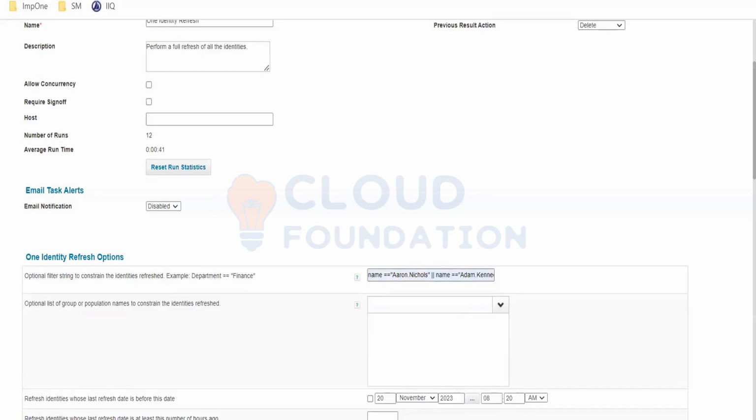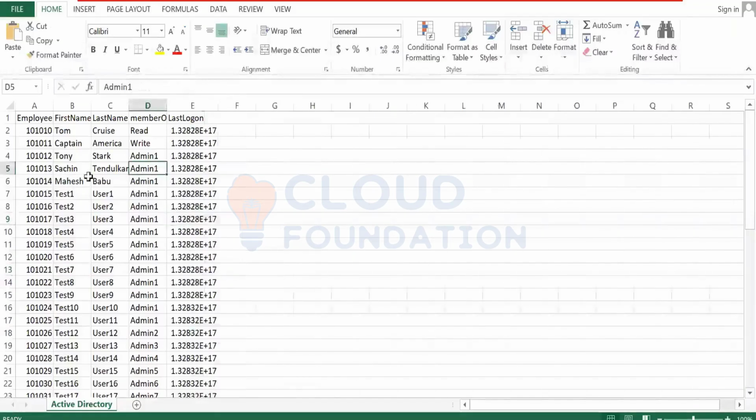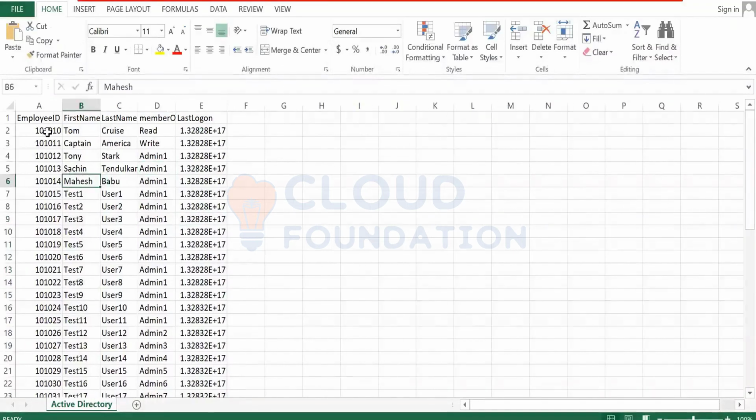Just a minute, let me quickly check. So this is the sample data. These values are appearing under the entitlement tab.